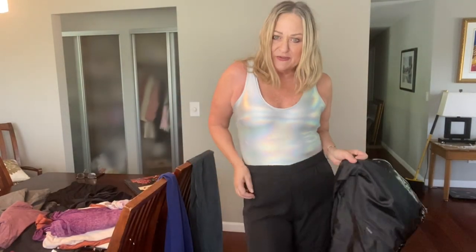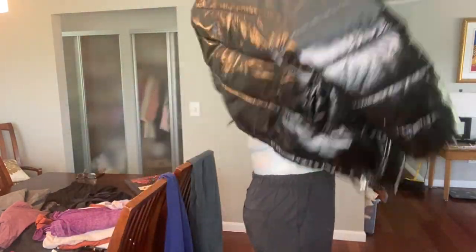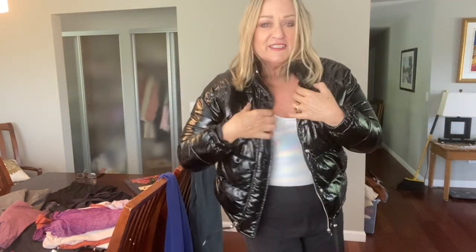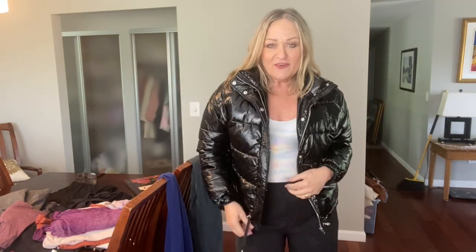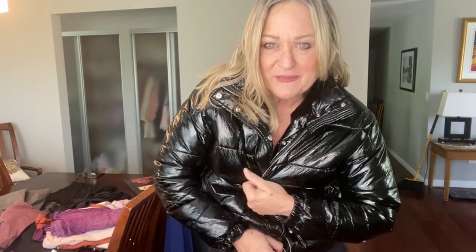I'm not really sure where I would wear this — it's a bodysuit, and I actually really like it. The first thing that came to mind is this awesome jacket from Zara. It's got a shiny hologram look. It's finally gotten warm enough to put stuff away, so I'll put the jacket away for summer, but it'll come back out this fall.